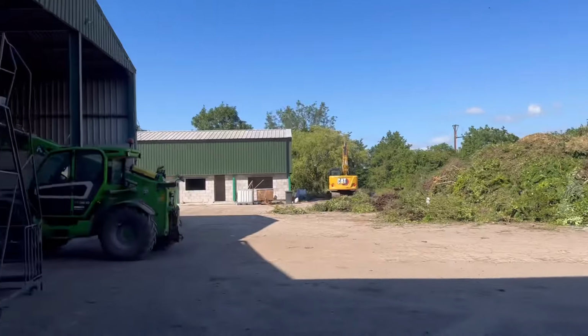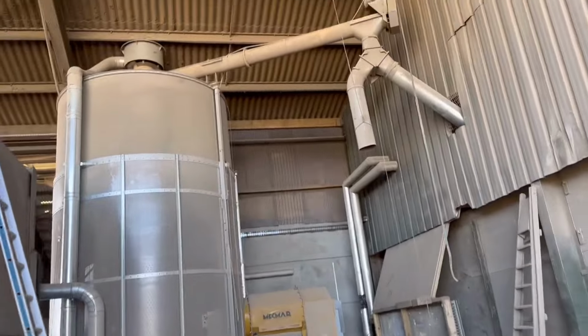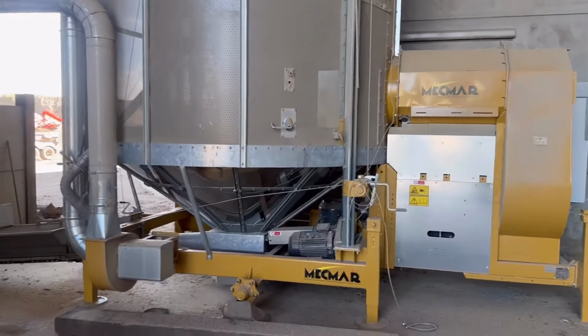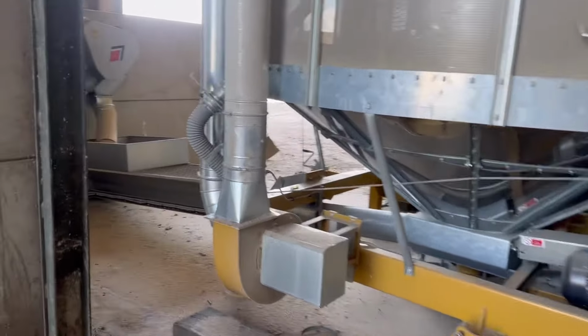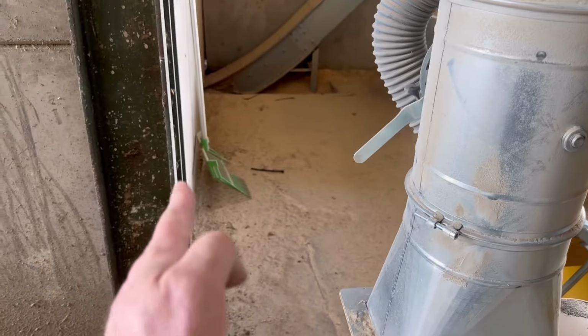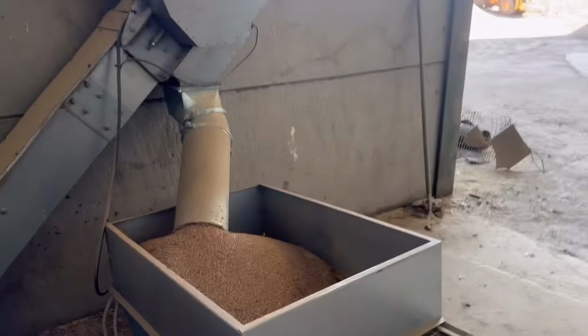Dad's just unloaded that hay now, or most of it. He's put it on the drying floor. Now the dryer, we've put a little bit of wheat through because some of the back of the shed needed a bit of cleaning. They've shoved the dryer over, so now we can walk through here relatively easy, but it will be still a bit tight once that wall's gone in. But yeah, it didn't stay clean for long.